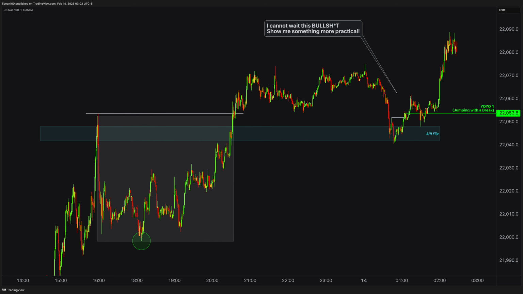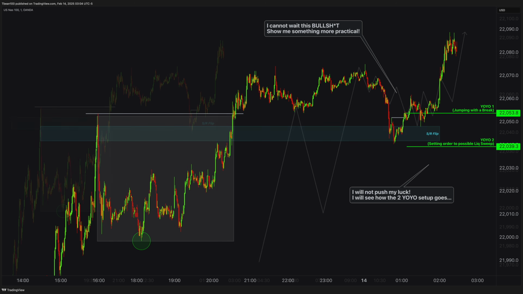If you check out the left side, we are actually in the bullish move with the structure box. In my opinion, placing a second order right below the inner liquidity area could be wise. At this point, 2 yo-yo will be more than enough to see what really happens, how the price action evolves, so we can observe and make new decisions on the go.